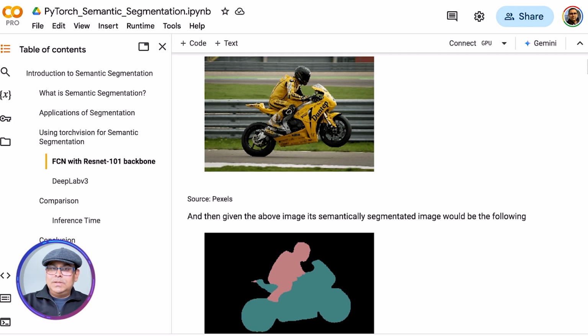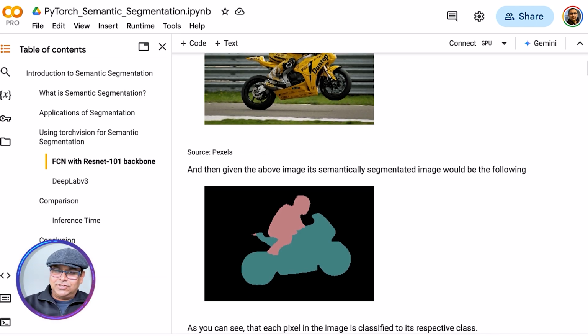Now, image segmentation traditionally was done using many different methods. Some of them used color and texture, etc. And you can see that color-based segmentation would completely fail in this case, because the person is wearing the same color as the motorcycle, so color doesn't cut it, right? So that is why we have to use something called semantic segmentation. The word semantic means meaning, which means that it is sort of an intelligent kind of segmentation. We are looking to segment objects instead of colors and textures, etc. So it's a higher level of abstraction.